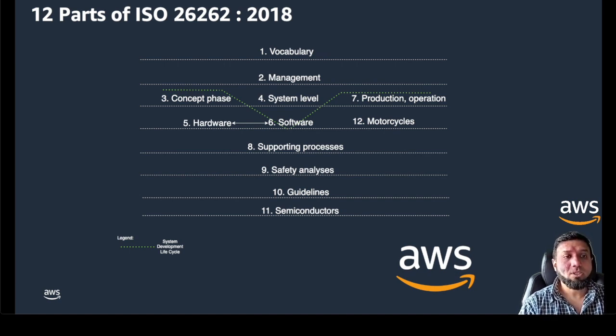Now, let's look at part 9, where we need to make sure safety analysis is carried out in parallel to the development to understand a few things, such as causes, effects of faults, and how to safeguard the design.